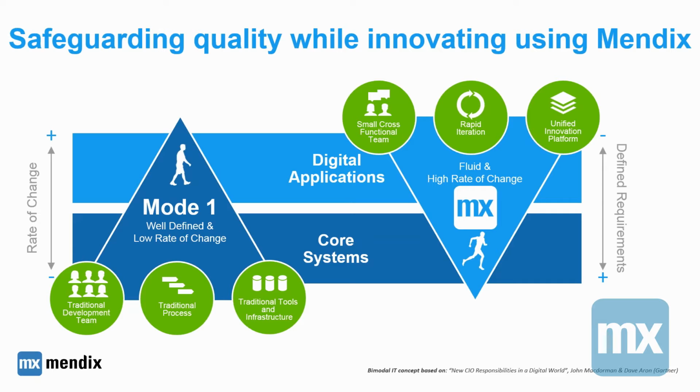Mode 2 is your systems of innovation. This is where you use Mendix. So here you can think of the systems that you develop to keep pace with market demands. This mode is focused on agility, it's exploratory, and emphasizes speed. The challenge is, if you do innovation at the speed of ideas in mode 2 and you use Mendix, how can you ensure that you deliver quality software? But first, let's take a step back and look at why this is important.